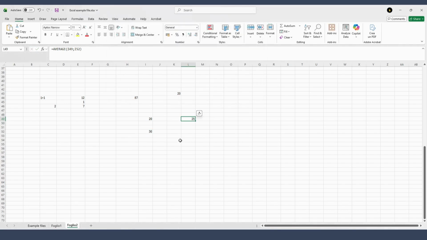Now, however, we have one more convenience. If, for example, I change the first number from 20 to 40 and I press enter, you see that the average automatically updates correctly to 35. This is because by indicating a cell as input, by varying its content, all the formulas that have that cell as reference are automatically updated. As always, Excel proves to be powerful and useful.